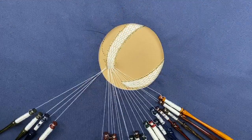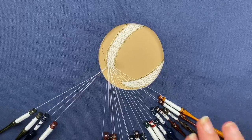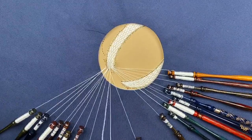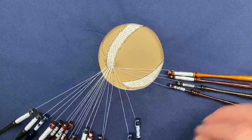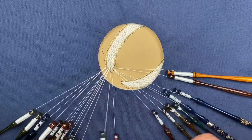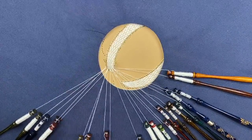This is the point where the braid has now finished, and as I did before, I'm going to put the final sort of crossovers row on the braid so that it matches with the opposite side. So that's those second set of crossovers.